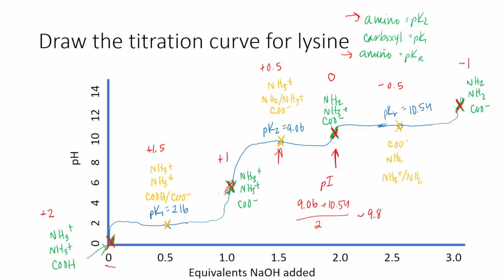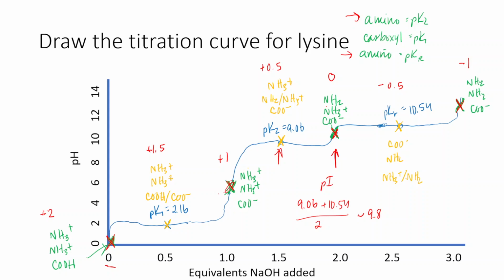So the pH is the pI when the amino acid has a net charge of 0. Even with the ionizable acid, it's not as simple as just averaging out the carboxyl and the amino. You have to take the side chain into consideration to figure out what that pH is. But yes, that is the pI, whatever that pH is.